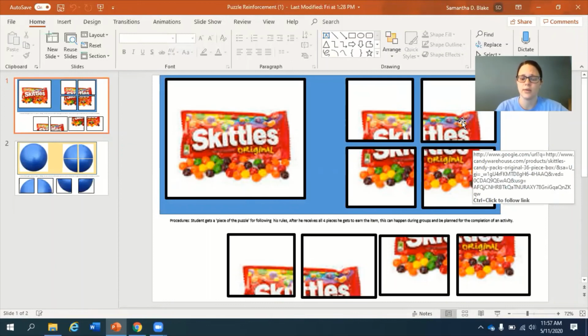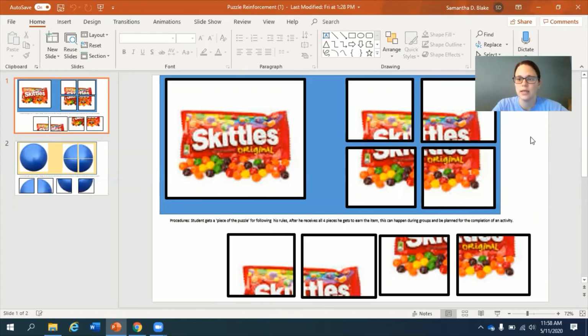And then the child would have to earn all the pieces of the ball picture in order to earn the ball. You could cut it in as many pieces as you wanted, and also you can give them pieces throughout their activities, so they don't just get one piece at the end. They might get a piece every 2 minutes or every 3 minutes, or however long they can go in between getting reinforced to keep them motivated to work and finish their activity.